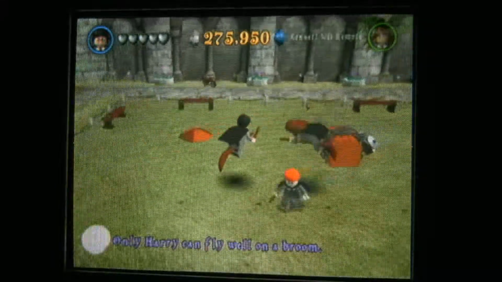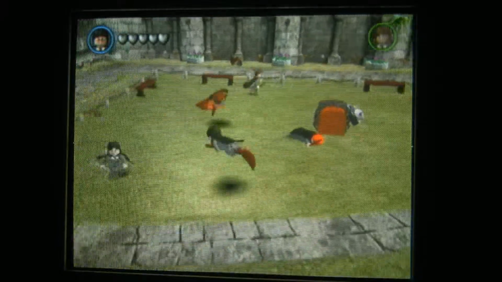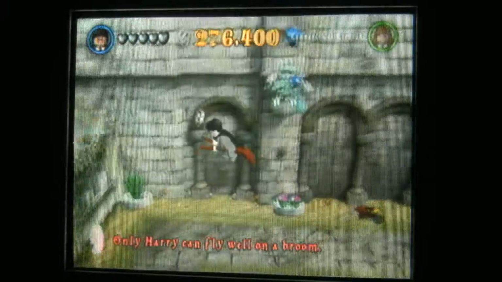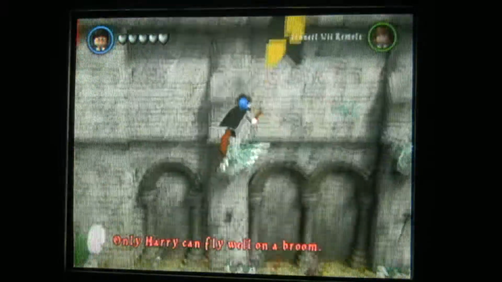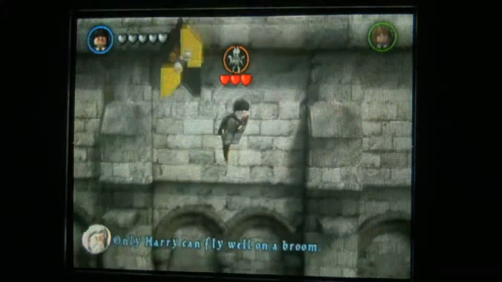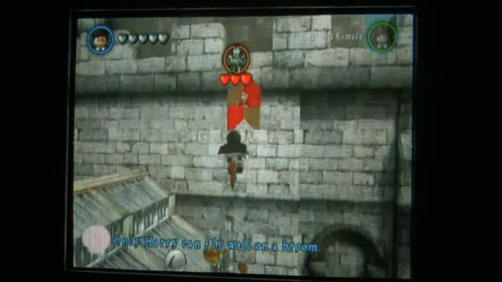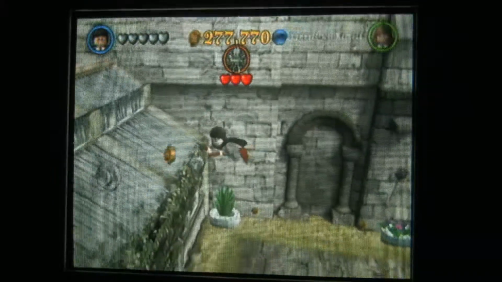So let's follow this trail of studs. That's always kind of a good idea. And only Harry can fly well on a broom, which basically means only Harry can fly and cast jinxes on a broom, which means pressing B. And he's the only one that can do that, which is kind of cool. And that's what it means by fly well. It means basically fly and cast jinxes at the same time.